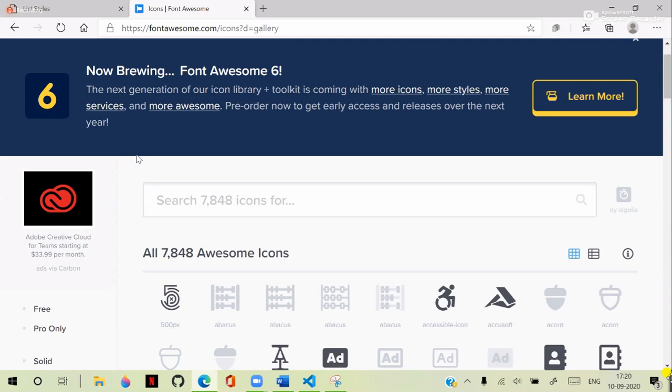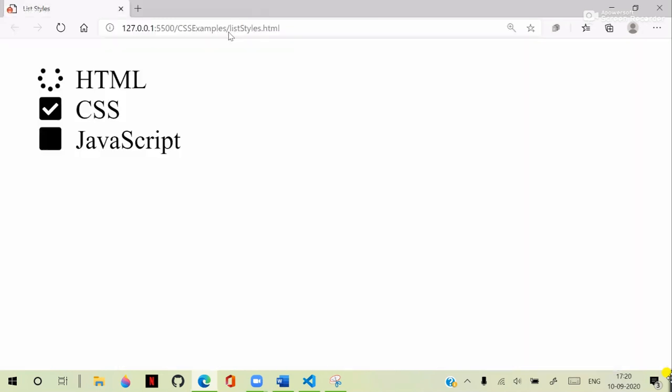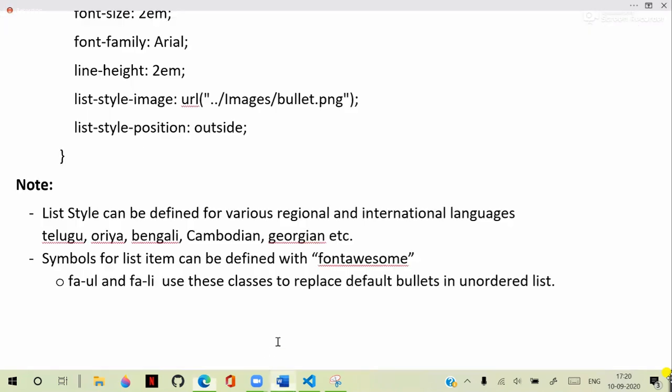Now, one more important option that we already discussed is how we can arrange the content side by side. Usually when you are using list items for designing toolbars and navigation bars, we need to keep the contents arranged side by side.